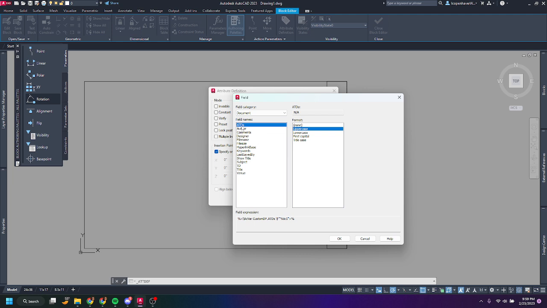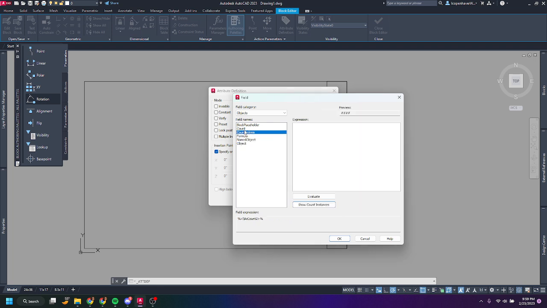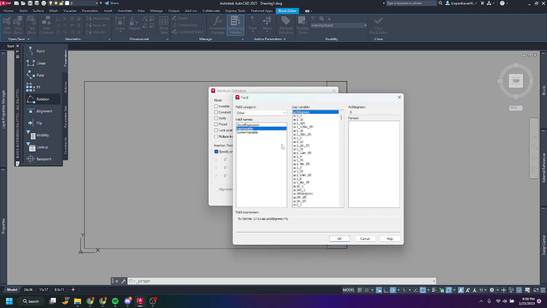this is interesting. This is actually a thing that I think I entered this myself, but I have no idea where or how. Linked, hyperlink, no. Objects. You can tell that I don't do this very often. Other. Oh, there we go.